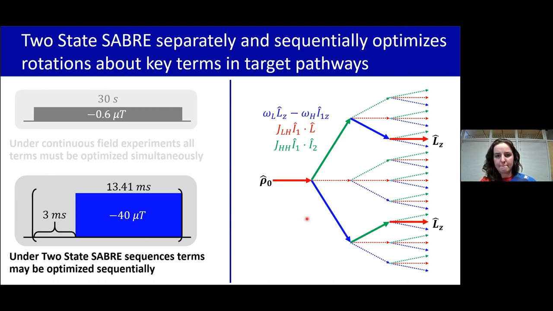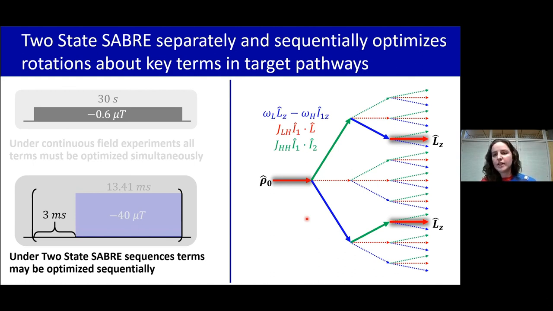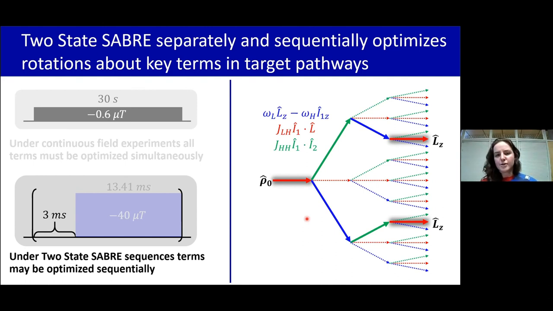Do these resonances depend on the strength of the switching field? Not so much — the strength of the switching field's only real constraint is our ability to build a solenoid with a rise time fast enough to approximate a square wave, although we are looking into some sine wave configurations as well. That would be the only restraint, because it's just the rotation during that time that's going to be important. Some simulations use 40 microtesla and some experimental data use 34 microtesla — the 34 microtesla is just a measurement made on our actual system, whereas 40 microtesla was chosen as a convenient round number for simulations.